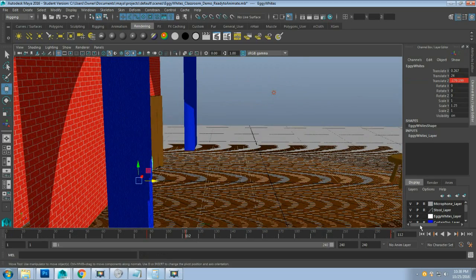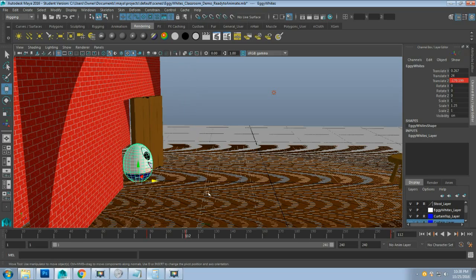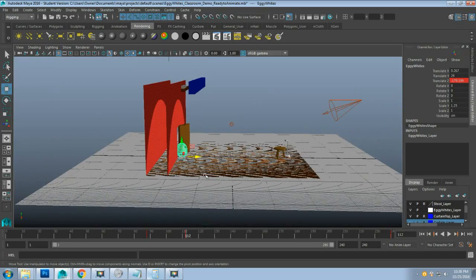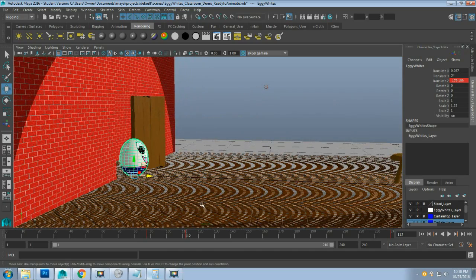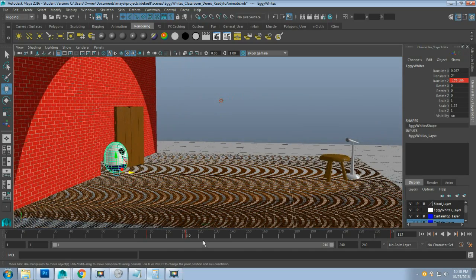Let me toggle my curtain off because it's kind of in my way. I can't see what I'm doing. Toggle the curtain. It's okay to hide it; it's not going to hurt the animation at all. So he's out, and he's ready to start his jumping. We have his forward position. We know he's going to run forward and get to here. That's fine because our forward momentum is going to be carried through, and we can always adjust it as we go.